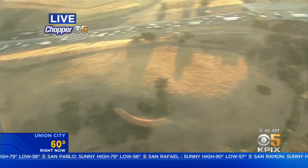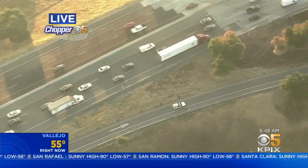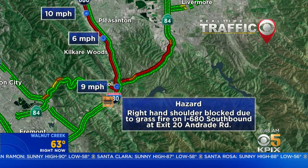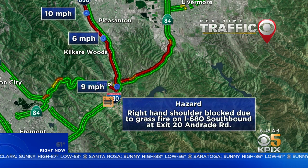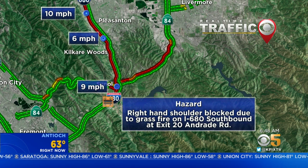There's really not a great route — there's not even really a service road you can take to get around this, unfortunately. Let me show you the overall delay map. You are pretty much 10 miles an hour or less before you even hit Pleasanton. So you hop off of 580 at the Dublin interchange, head southbound on 680, and you're a slow crawl all the way through Sunol.